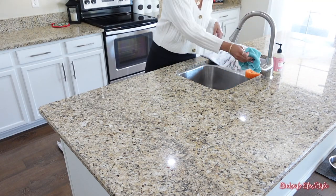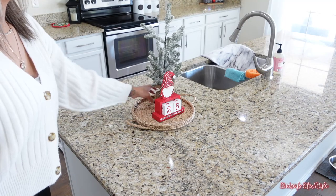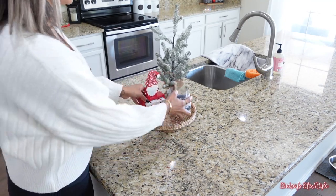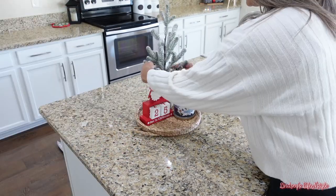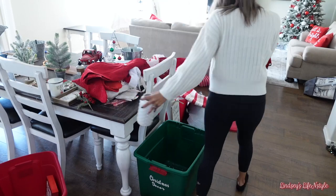So this year I have found myself simplifying different things in my life, and that is this space right here. I used to have a two-tier tray that I would put a bunch of decor on, and I've kind of retired that and I'm just doing something more simple with just a few pieces on it.